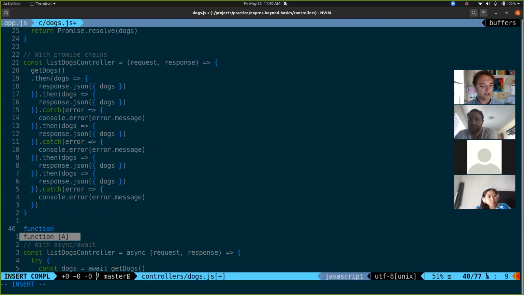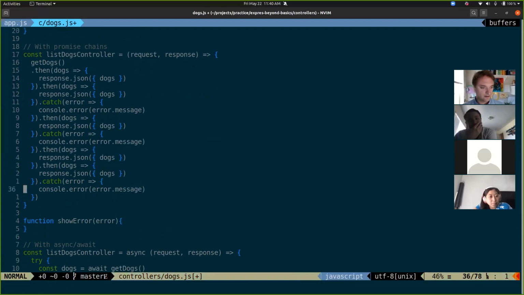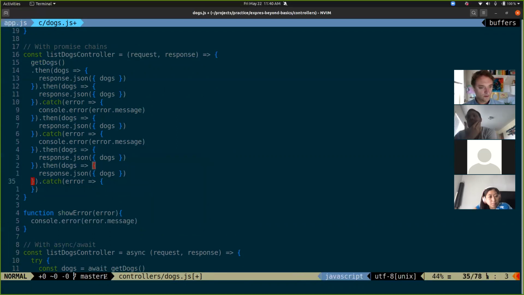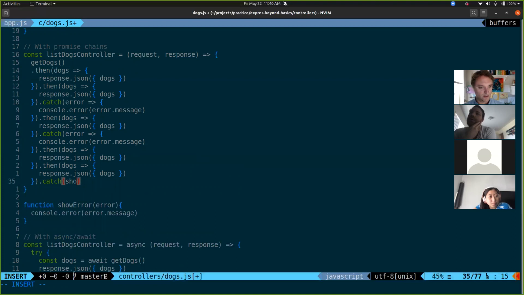And it gets even better if you start wrapping those in functions. So if I have a function that's like showError that takes in an error and logs it, cool. Well, now that .catch can become showError.